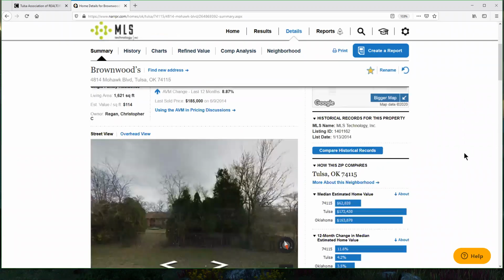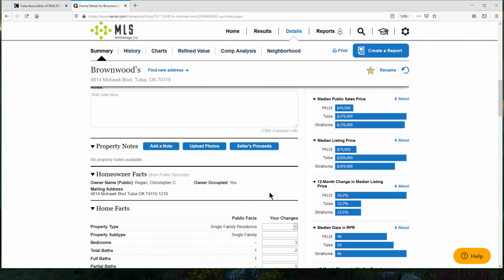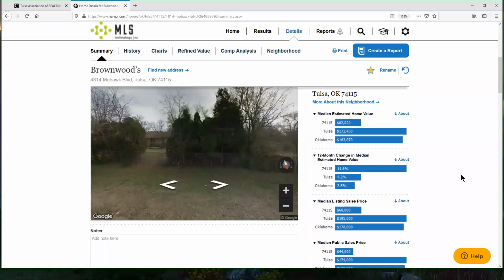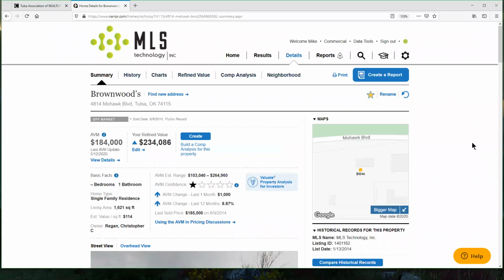When you guys add notes, take photos, change details, everything that you're doing on the mobile version, all of that information is saved to your account so that you have the exact same information accessible from your desktop version and vice versa. So any of these changes that I've made to the Brownwoods property, I'm going to be able to see when I get back to my mobile app.